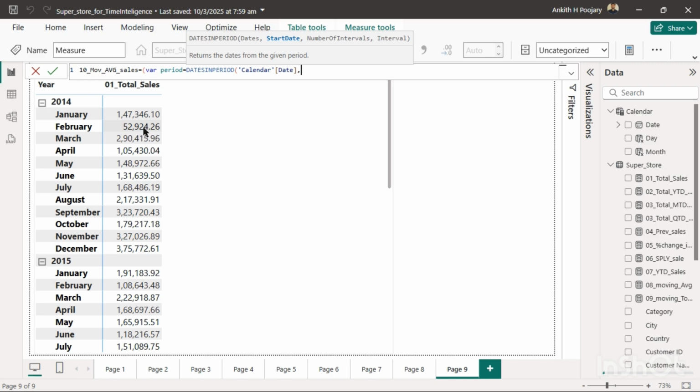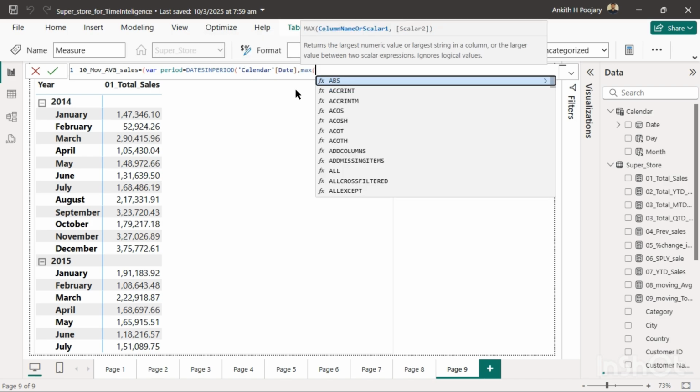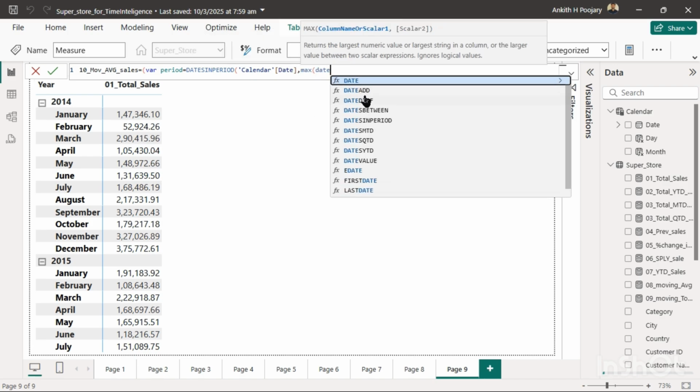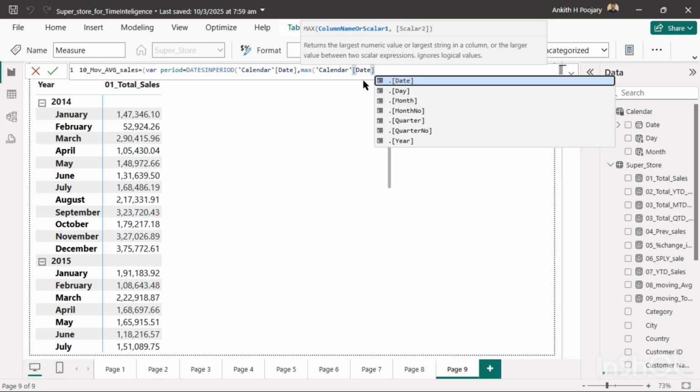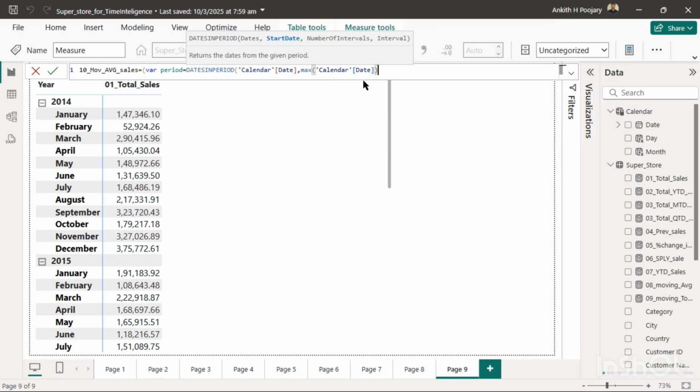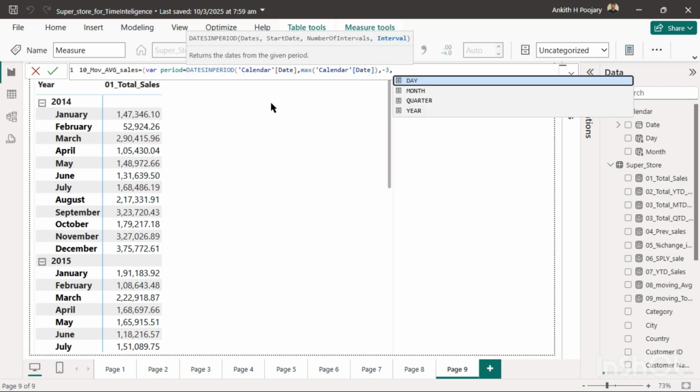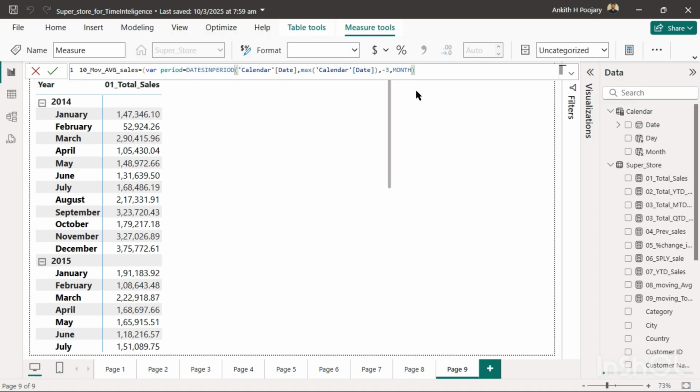The max of this month is the last date of this February, so I will use MAX of date. This is my start date, and I want to go back 3 intervals of month. So this is my filter defined here.